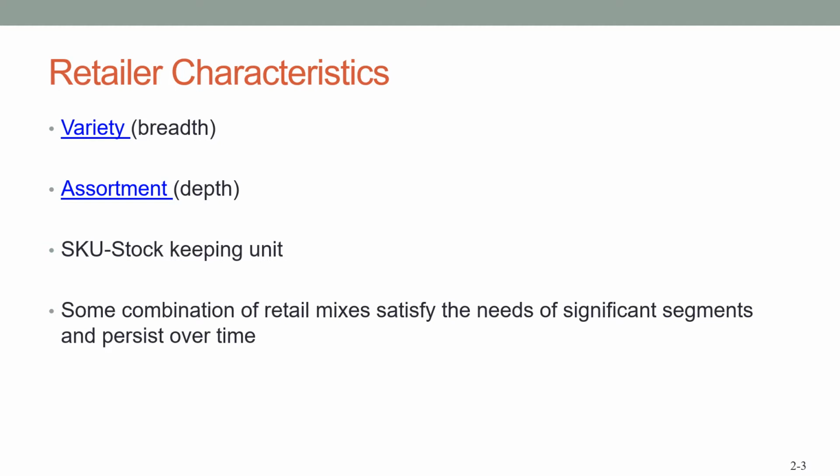Depending on the retailer, they either focus on having a wide variety or having a wide assortment. So having a large breadth of merchandise or having a deep depth of merchandise. If we consider a store like Target, they have a wide variety, but their assortment may not be as deep as a store like Macy's, right? If we think about women's dresses, at Target they're going to have women's dresses in the juniors department and in the women's department and in the plus size department, and actually in the maternity department. So they have those different varieties, but their assortment is not going to be nearly as deep. They won't have as many SKUs, as many items as a store like Macy's. So Macy's is going to have way more depth of merchandise.